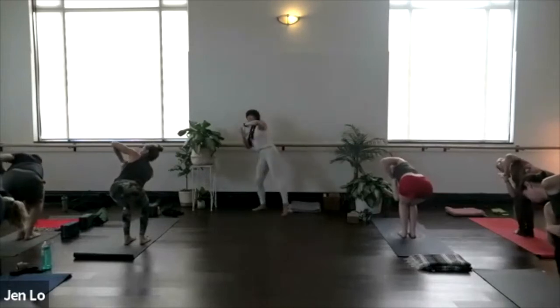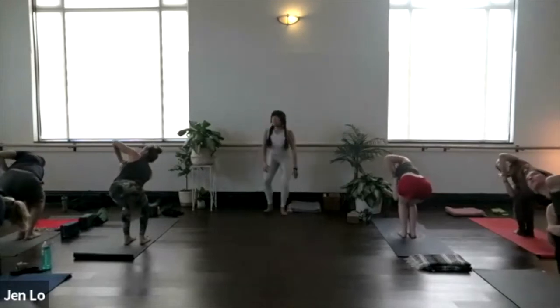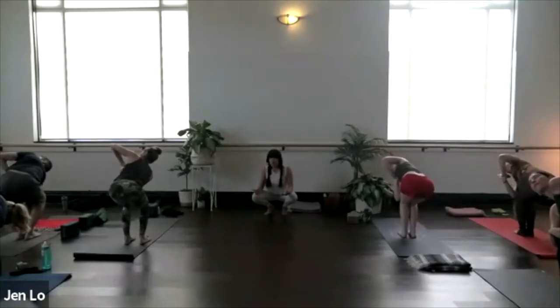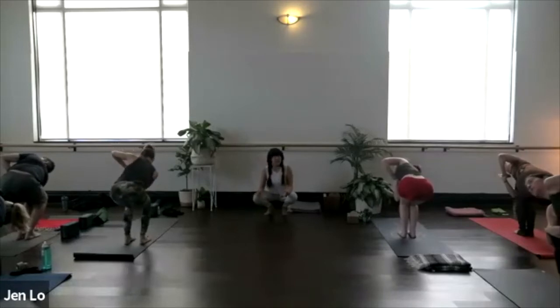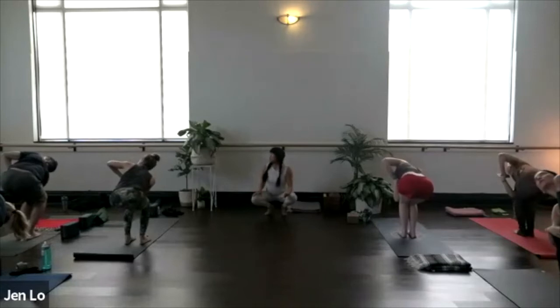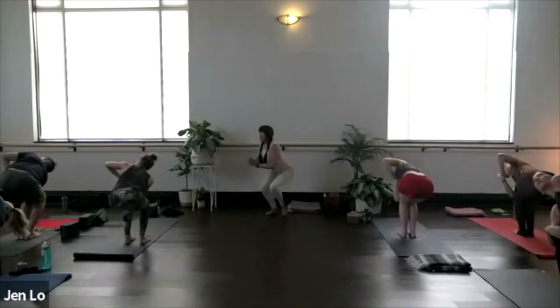Good. Press the left hand down into the right and use your proprioception, imagination to see that your hips are side by side. One is not sliding in front of the other. And wiggle your toes a little so the heels and the balls of the feet are very much involved in your stability here. Okay. One more breath. Come back, Utkatasana.